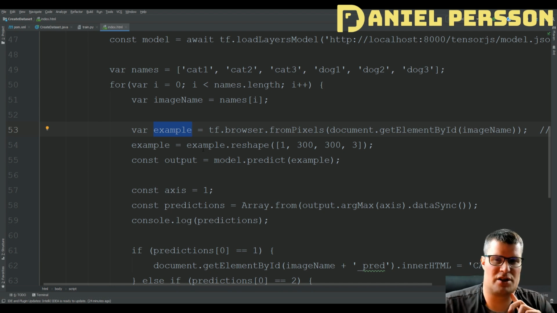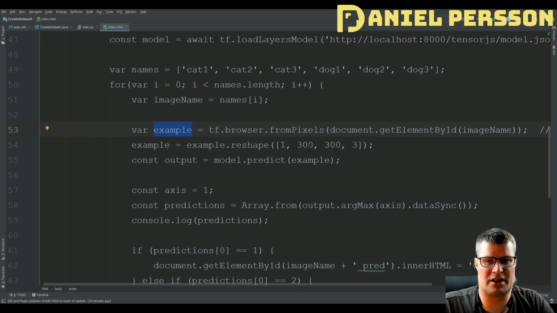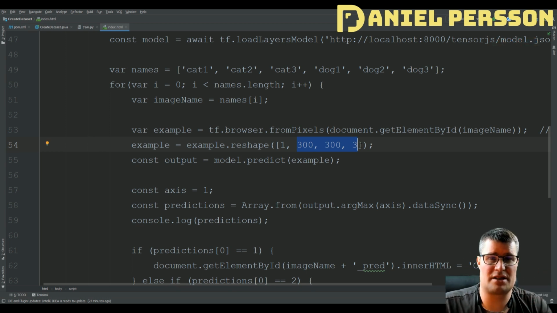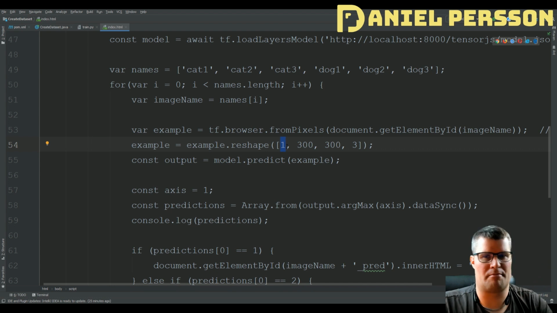But we need to reshape it so we can actually use it. So we will reshape it as an image of 300 by 300 by 3. So it will have a width and height of 300 because our model needs that. And we will use one batch. So it will be the first batch and the only batch.